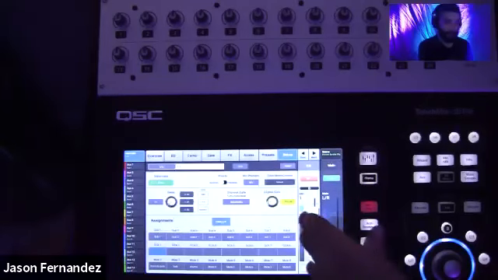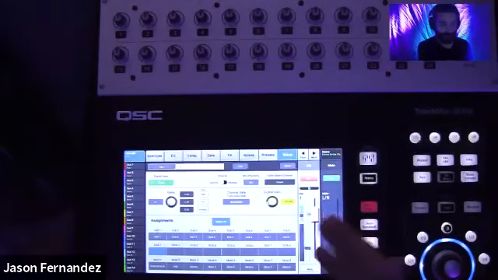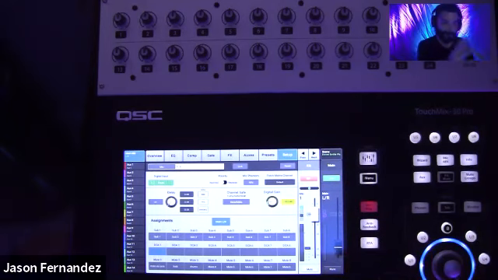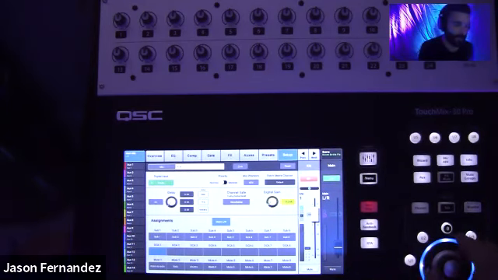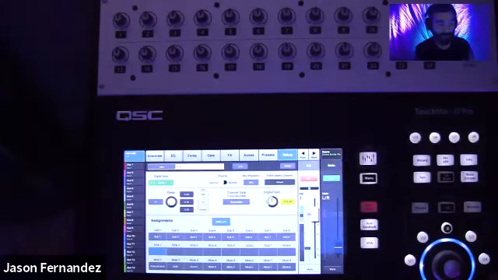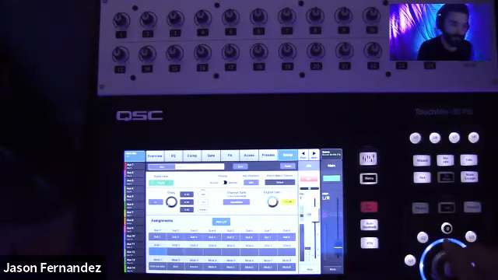Now, it won't fix clipping. Okay, so just make sure you're not clipping your channels, but from that point, if at noon you're not clipping but you're still too hot, you can take up to 15 dB out of that channel. The inverse of that is if at noon you don't have enough signal, if it's not hot enough, you've got 15 dB that you can make up and get it to where it needs to go.